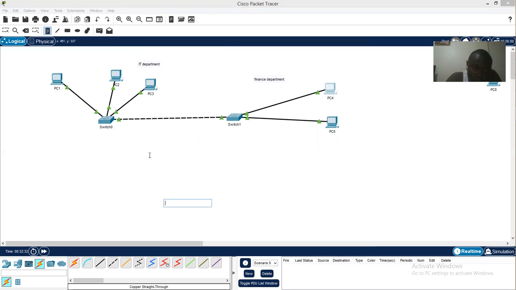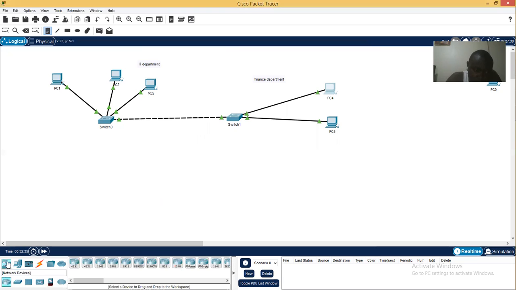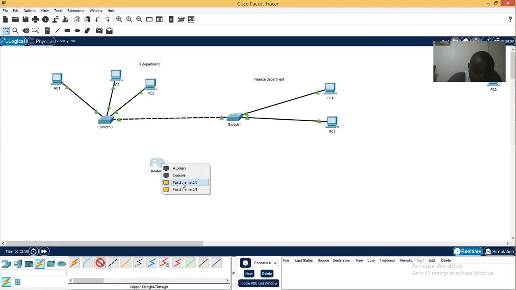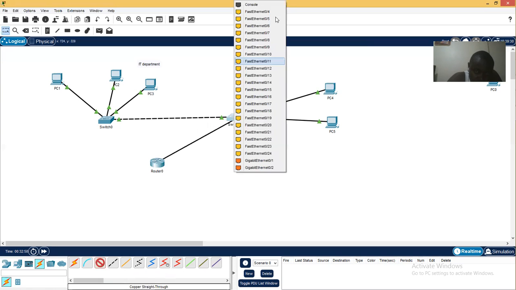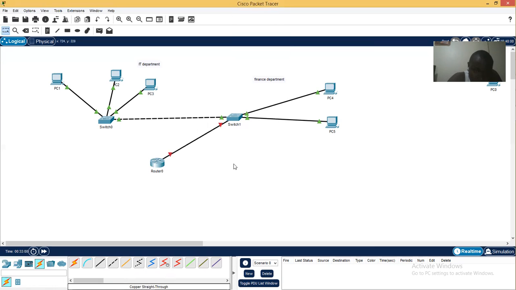You know, when you connect any router with a switch, like that, this means that this is one network.